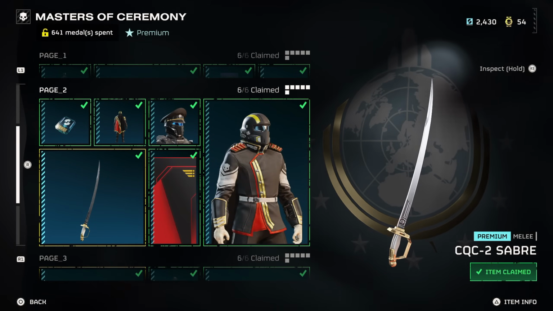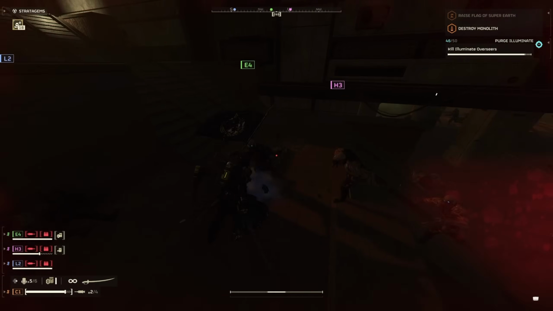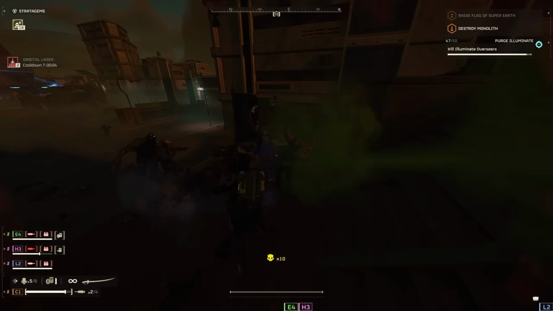Next up on the weapon listing though, we do have the CQC-2 Sabre. Now this thing is lackluster, as you can imagine. It has got obvious movements and it looks pretty damn cool as far as aesthetically.